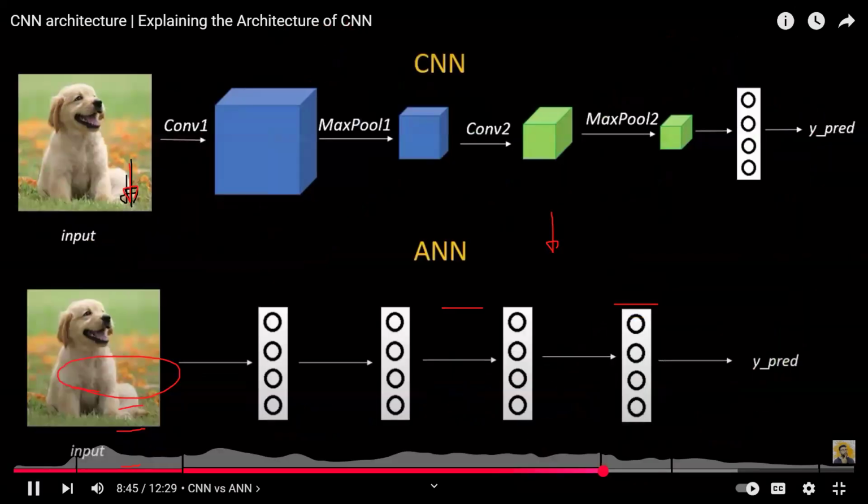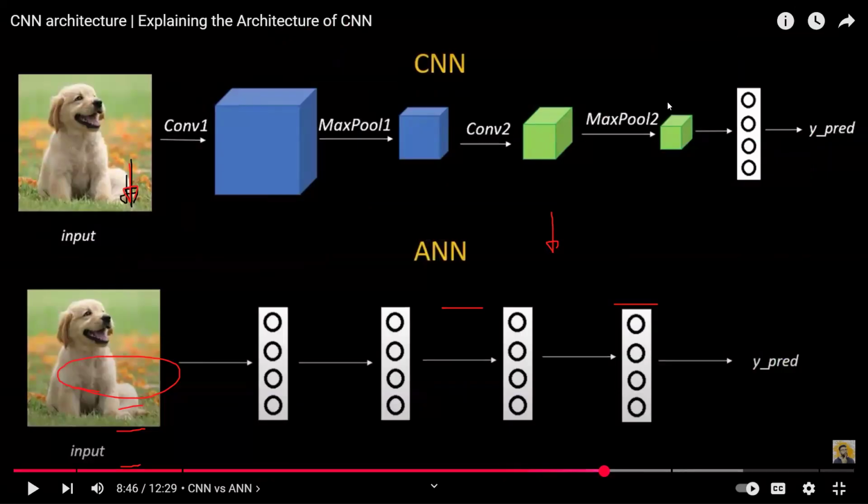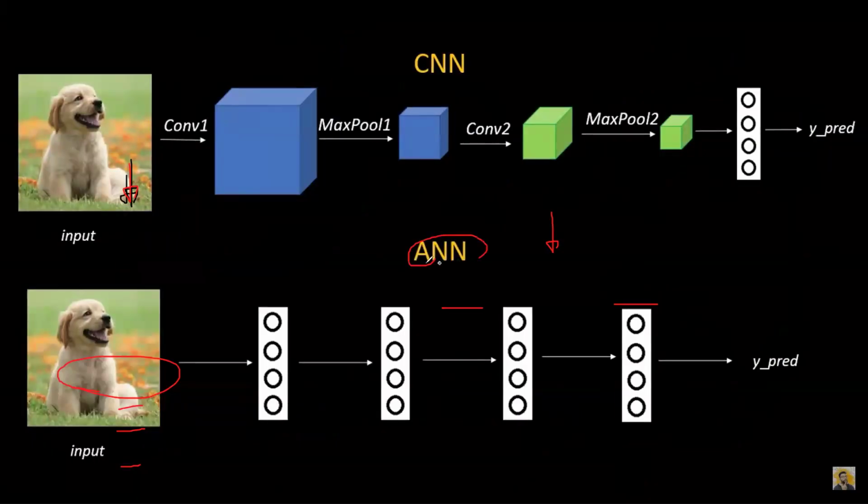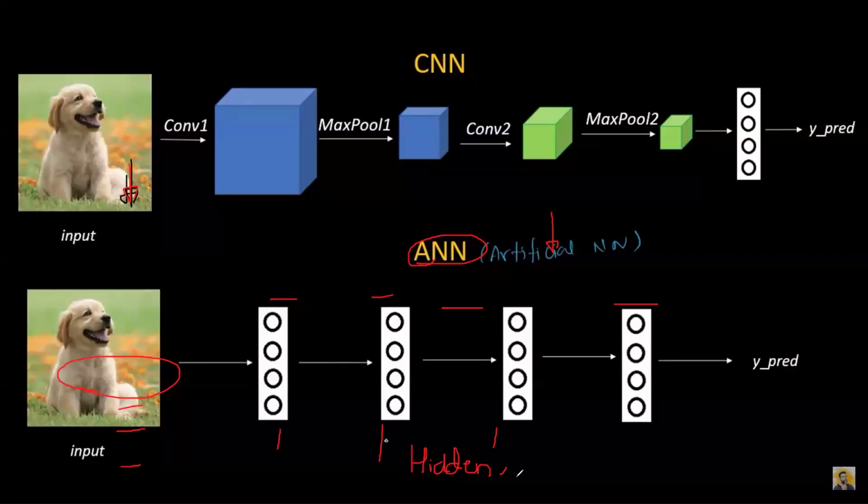Now let's look at the difference between ANN and CNN, guys. Just have a look at this. Here from ANN, I just mean the traditional or the simple neural network that we use. It is also called an artificial neural network. In ANN, we use this dense network of neurons, and these layers can also be represented with fully connected layers. So in short, in the ANN, we use many fully connected layers and we have a dense network of neurons, and thus the total number of parameters is extremely high. But we can reduce the number of parameters by using these convolution layers and max pooling layers, because these layers only take a handful number of parameters.